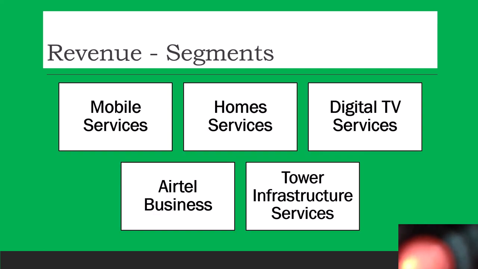So they have this much revenue segment. If you look at Airtel, they had five revenue segments. If you make a financial model, you must know how much money they have been making in each business. Mobile services, which remains about 78% of their business. Home services is a landline connection and broadband in your house. Digital TV, DTH. Airtel Business, that means they provide full solutions to all the companies, looking after all their telecom needs. Tower infrastructure services: they were sharing towers, now it has become part of Indus Towers or American Tower, who are holding it. Still, they own some towers which are shared, maybe.